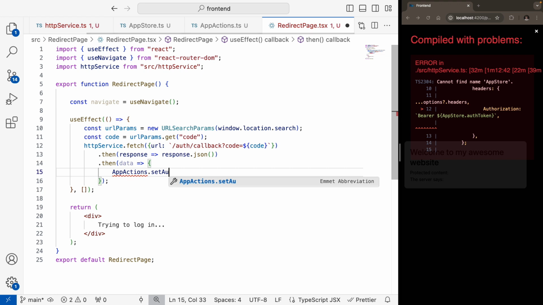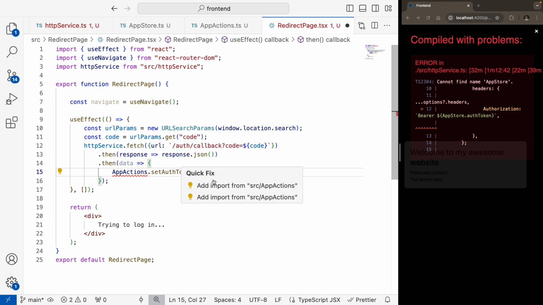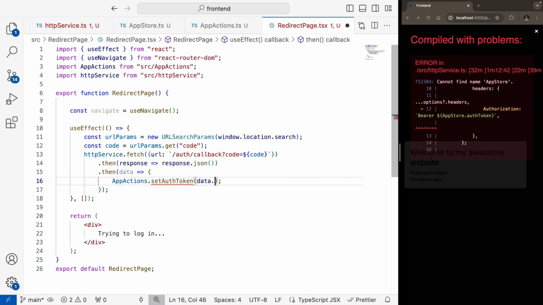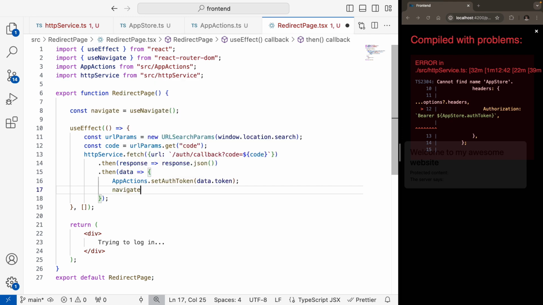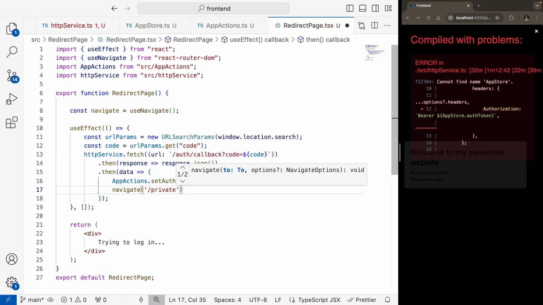Set auth token, and the data, I read the field token. At the end, I navigate to the private page. Replace true.